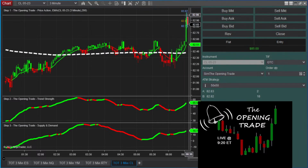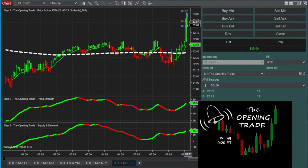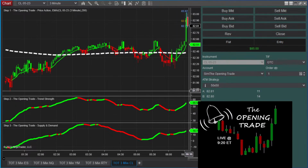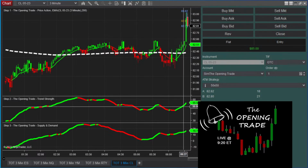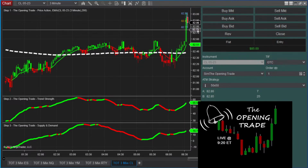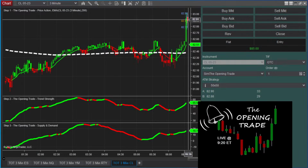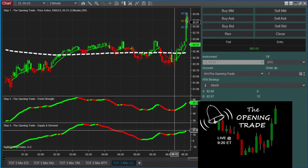At 6:36, the candle will change to its true color. But we know if we're above the 200 period EMA, we need a red candle, a red step 2, and a red step 3. Since the step 2 and step 3 are not there, we're not too concerned about what color the candle is going to turn at this time. It will be interesting to see if the ones below step 2 and 3 change as well.